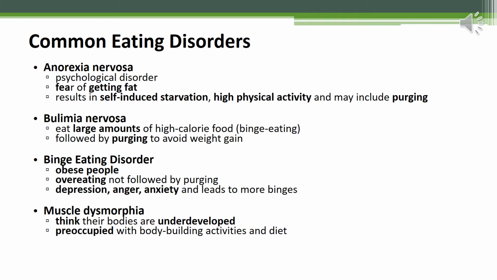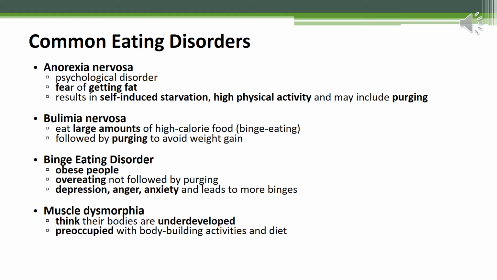There's bulimia nervosa, where an individual eats large amounts of high-calorie food, which is called binge eating, and this is followed by purging to avoid gaining weight. And purging in the case of these eating disorders simply means to vomit up the food before you have a chance to digest it completely.